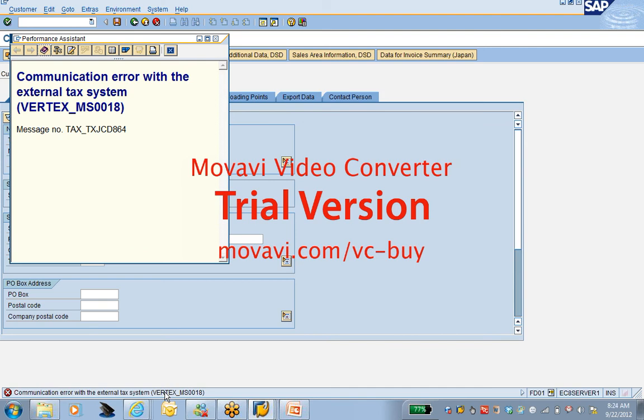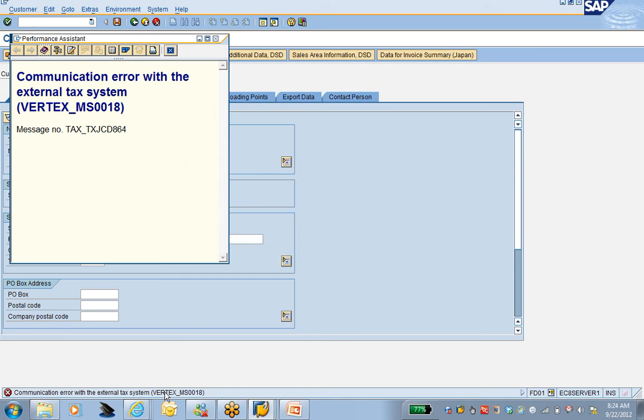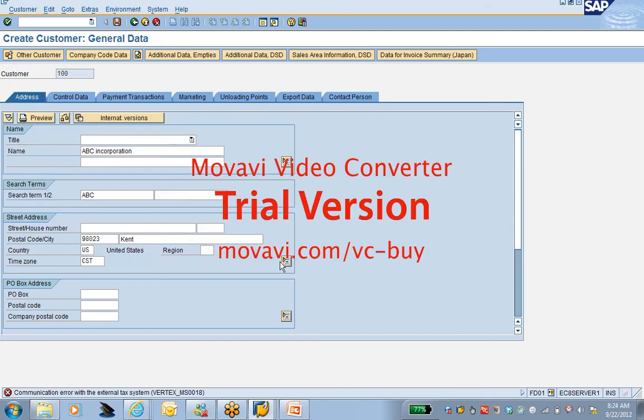Okay. So they do a periodical reconciliation between Vertex and SAP. Because in the US, the tax system is very, very different, as you know, and you have different types of taxes, and they're very particular. And the tax goes with a combination of the jurisdiction code that we maintain here.